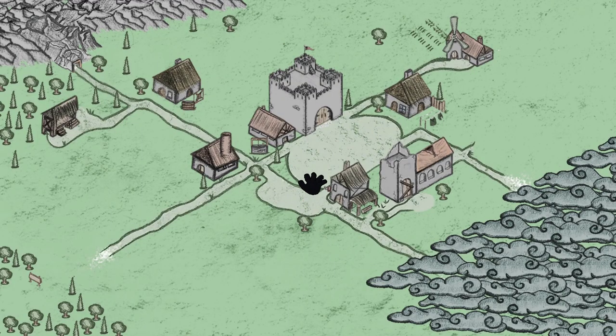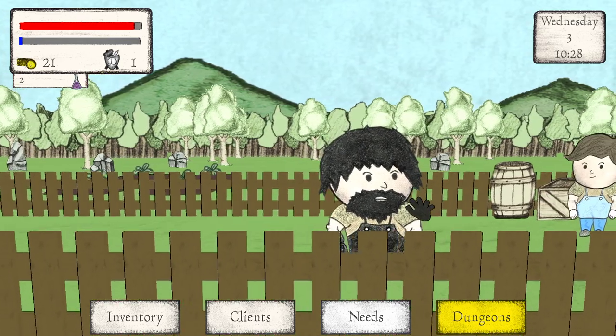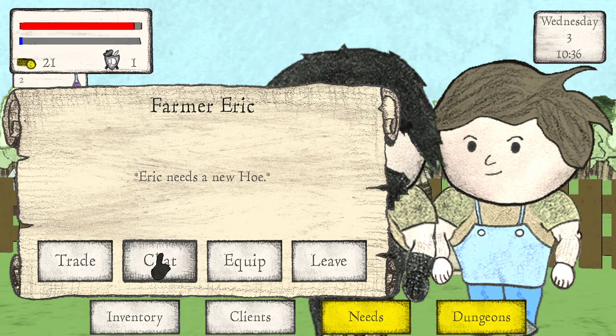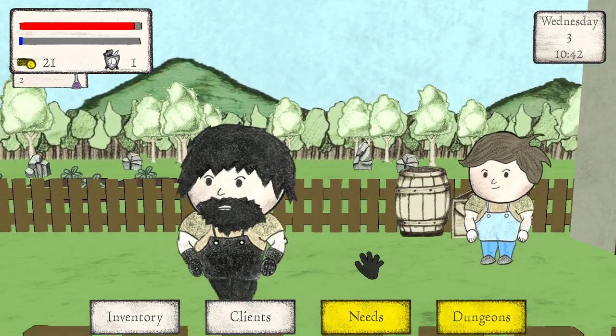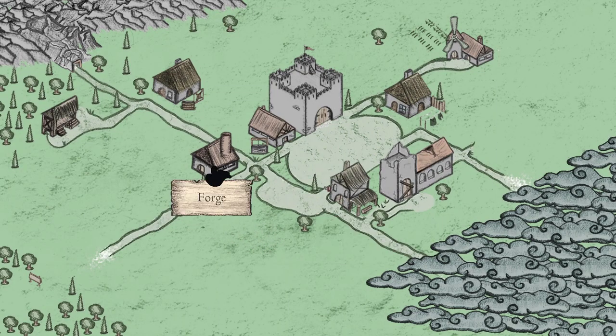Let's head out of here. We're gonna head back. We're gonna go to the tailor. No, we're gonna go to the farm. What's over here on the farm? You guys need new things? Aye. Eric needs a new hoe. Mm-hmm. I tell you what, I'll make you a new hoe. You need a hoe, I'll make you a hoe.